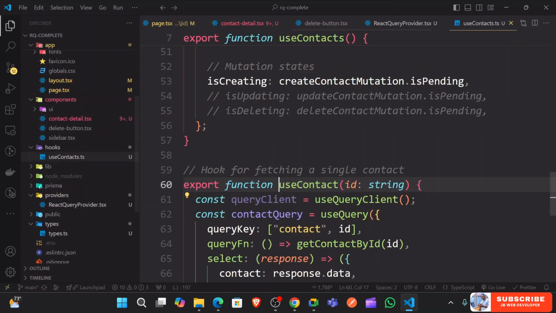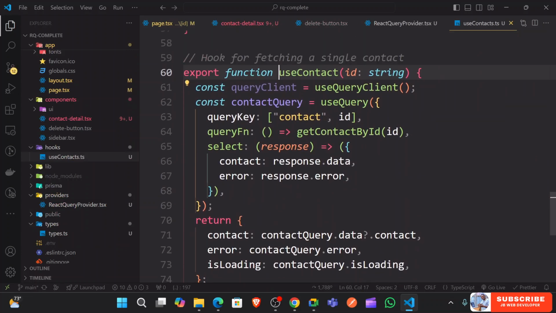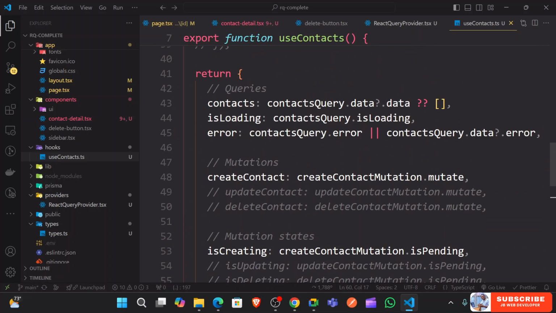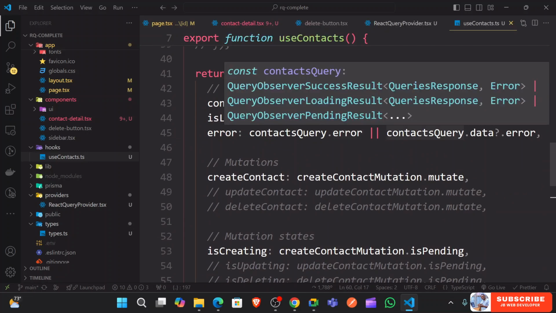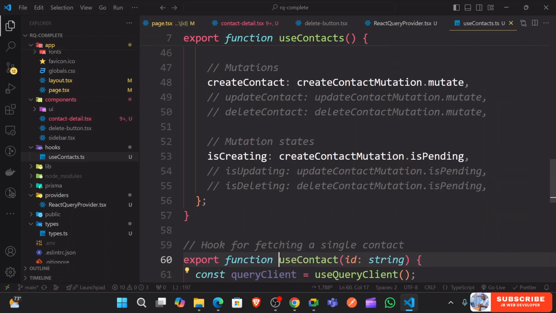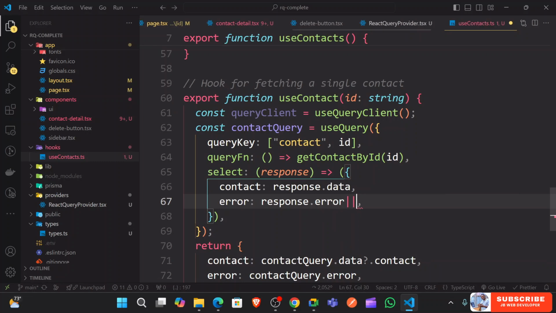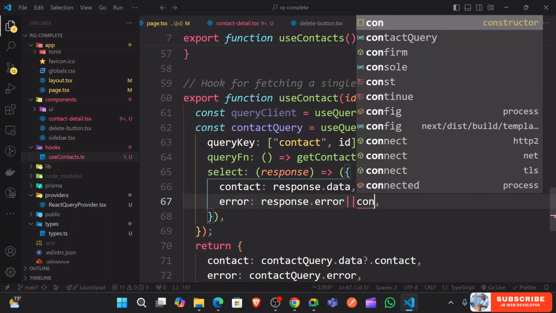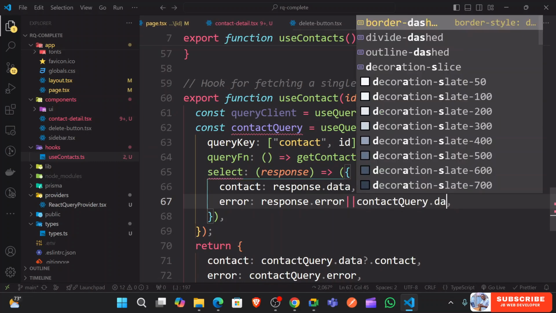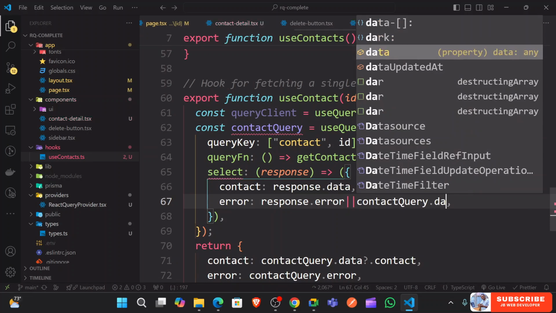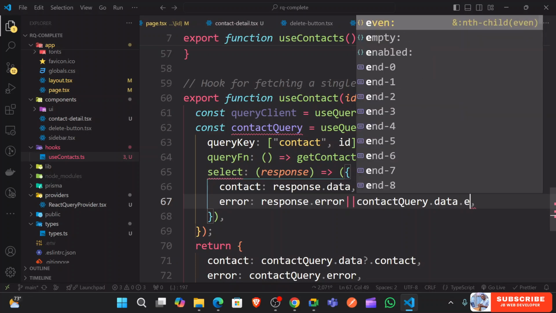Let me just see. Do we have this? I'm just going to get contacts.error or contacts query dot data dot. So here we can also just say contact query dot data, then dot.